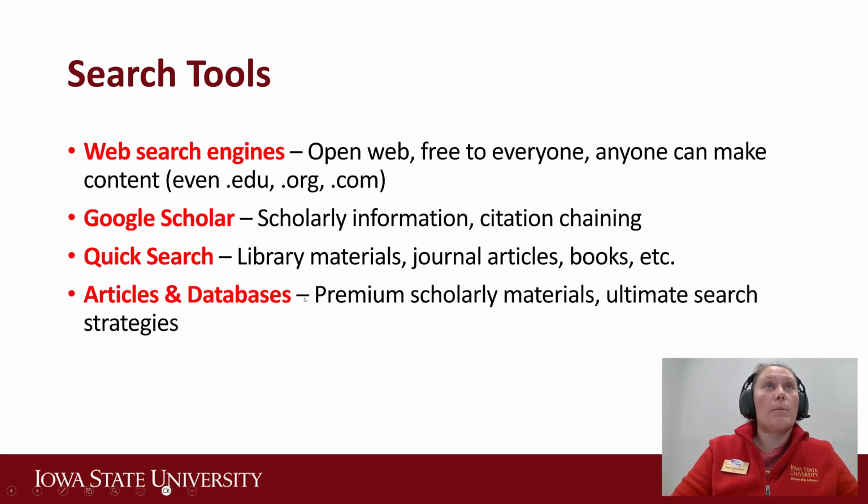Our articles and databases are these premium scholarly materials. They are the ones that you pay the big bucks for and the library pays the big bucks for on your behalf, and they're usually the ones that your instructors are asking you to find. These are the ones that have been vetted by experts in the field, and they show their work using those citations so that you can follow how these ideas progressed and what's being added to this idea in the current paper that you're looking at.